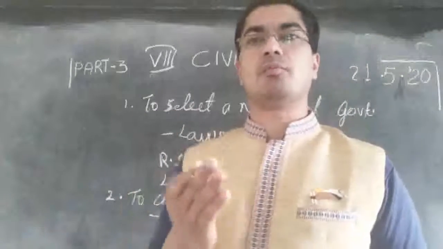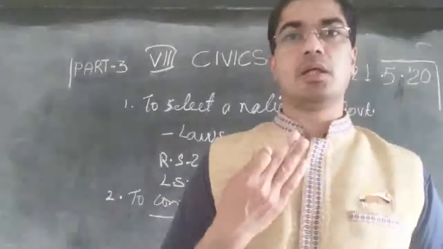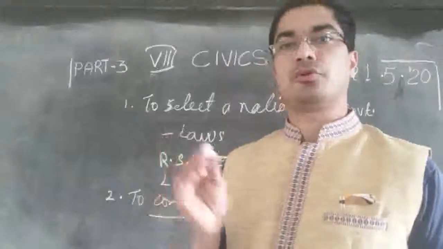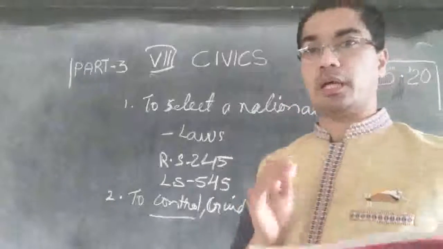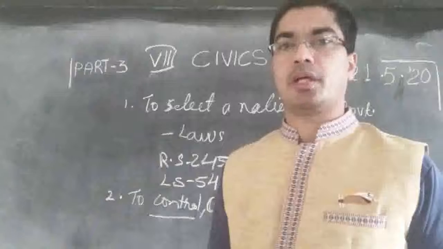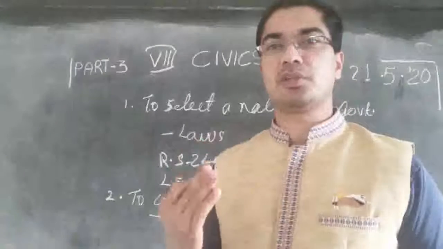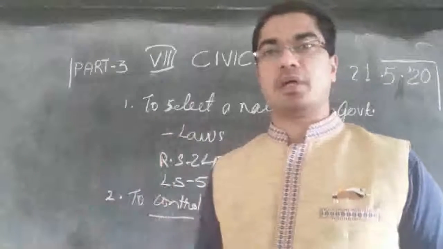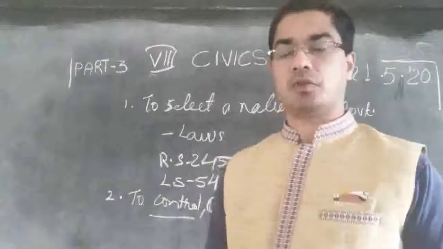then when the next election comes, people can teach them a lesson by defeating them, by selecting some other people to go to the parliament. So the people also need to be alert and watch how their representatives are working. Accordingly, they can rate them. If they are working well, then give them a good rating and select them again. If they are not performing well, then defeat them and select someone else.